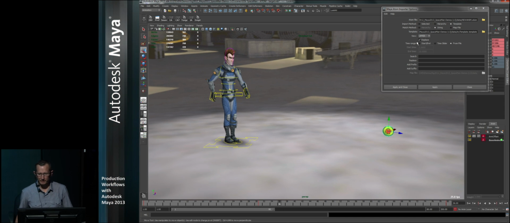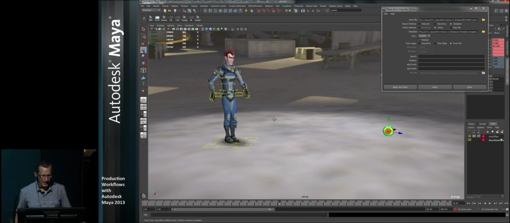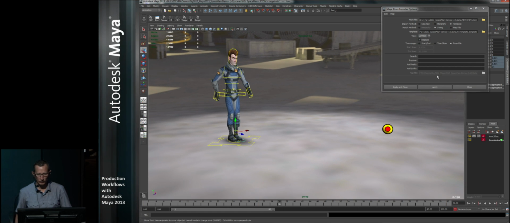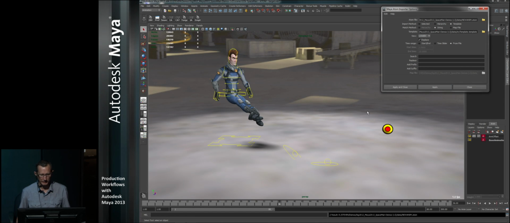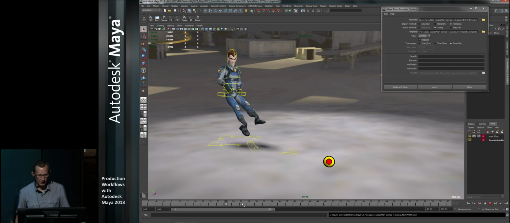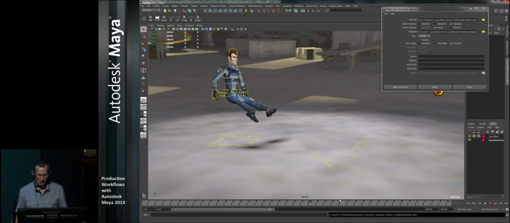So finishing off here, I'll just switch over into lower body mode, and I'll do the same thing. I'll grab the foot and say, well, I really want to bring in a different lower body animation. I'm going to use the same one, but this could be completely different. When I apply that, it finds all the lower body parts, and then it adds that animation.